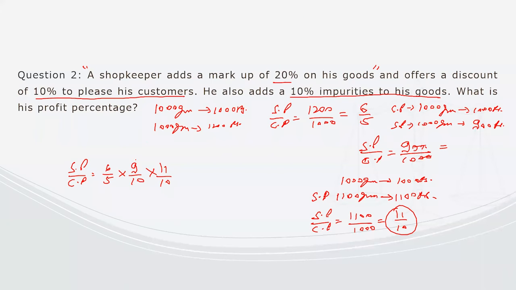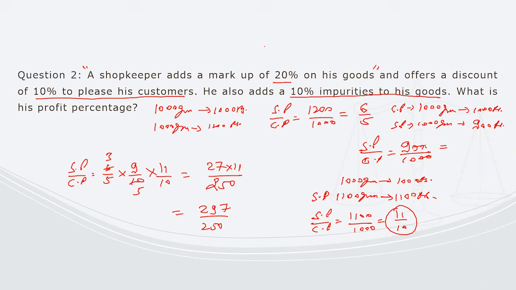So let's look at calculating this. So you are then generating, okay, 2 3s are 6, 2 5s are 10. There's nothing much that we can do. We will get 27 into 11 divided by 250 as your value. Let's just try and calculate this. 11 7s are 77 and 11 2s are 22, 270, 297 divided by 250.